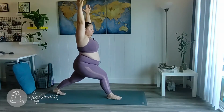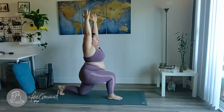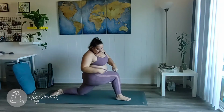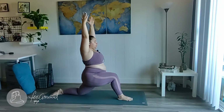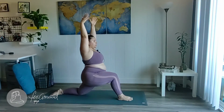Square your hips to the front, bend your right knee, and drop your left knee down to a blanket or straight to the mat. Walk your right leg forward. Find a place to open your hip without your knee passing your heel. And breathe here. Push towards your hips, tucking in your tailbone. Relax your shoulders away from the ears, straight arms, straight fingers.